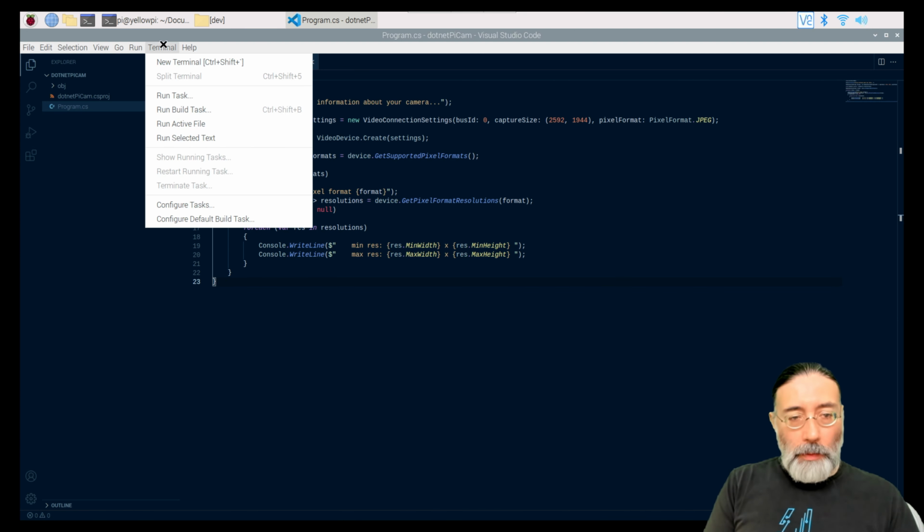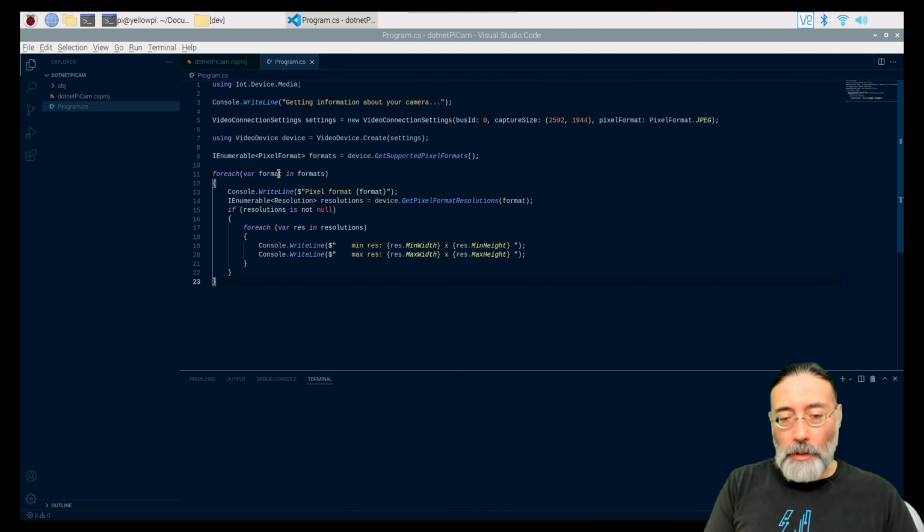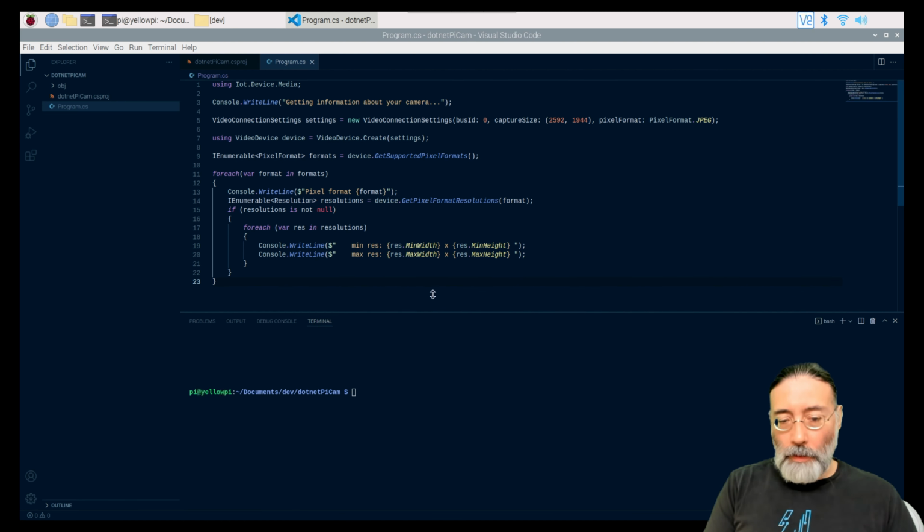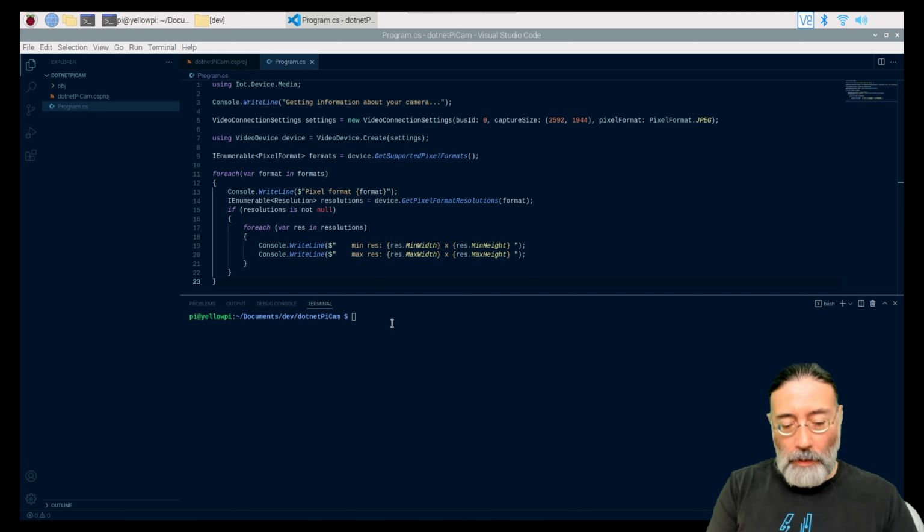To run this, we can open a terminal here in VS Code. Give us a little bit more space maybe. And dotnet run. Should compile. And then look at the device that we're currently working with and give us a list of the different formats and different resolutions.